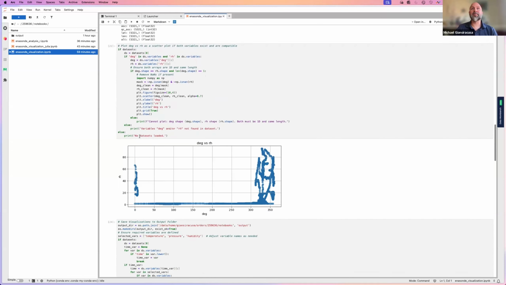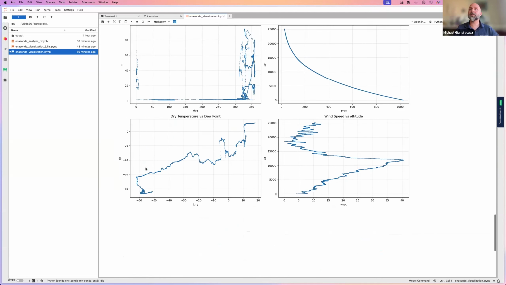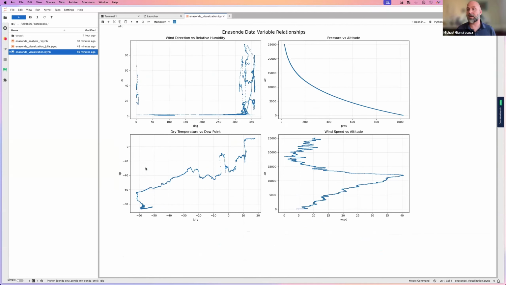There is functionality for simple visualizations as well as more complex visualizations. I am not an atmospheric scientist, so these are notebooks developed by others, but they provide significant functionality right out of the box. We do provide extra libraries upon request, and I will show you that at the end as well.